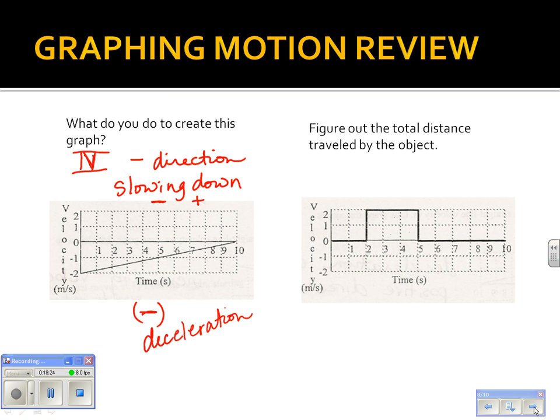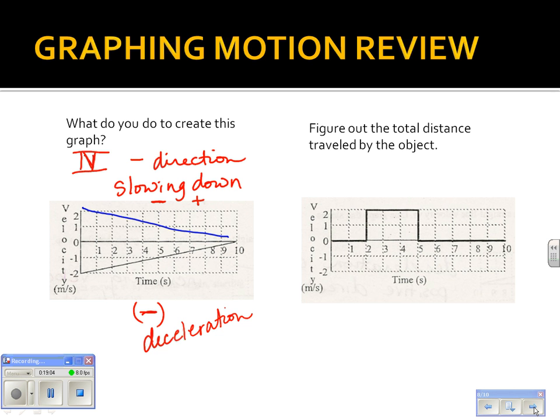And plus, this is that mirror image that I was talking about, that if this line was in my quadrant 1, it would look like, let's go in blue, it would look like that, yes? And if we drew that in quadrant 1, that means we're slowing down going forwards. So if you take the reflection across the x-axis, that means we're slowing down, but in the negative direction. Because that's all you have to do to figure out these is just take the reflection across the x-axis. And so whatever you would do going forward, you'll do the reflection of it going backwards. All right? Hopefully that helps on those types of graphs.